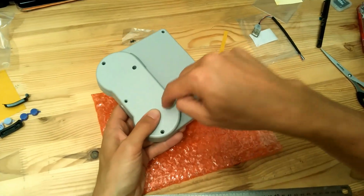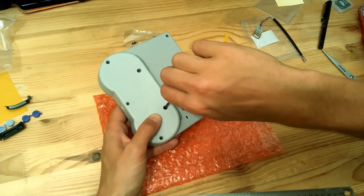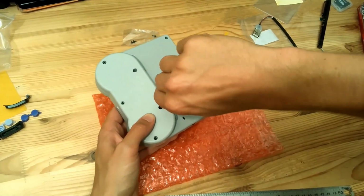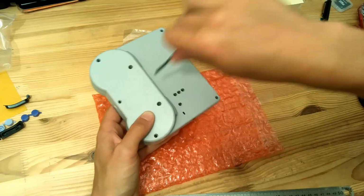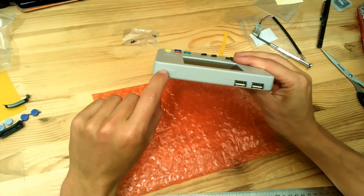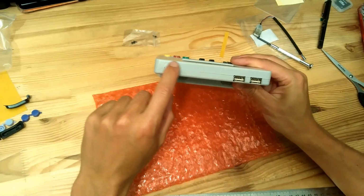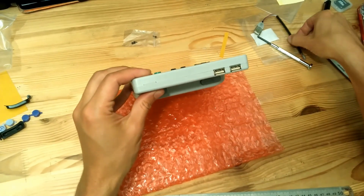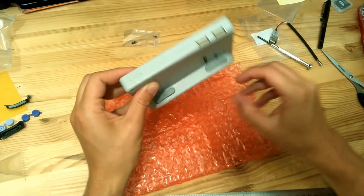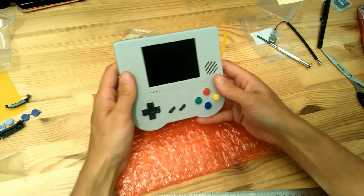You have to check if it goes all the way down. If it does not, you can just shake a little bit and it will fall down to the bottom. And there you go. So if you did not add the extra USB, as you can see, there is no hole there. And if you need to add it, you have to chop the plastic off and just add it. So there you go.